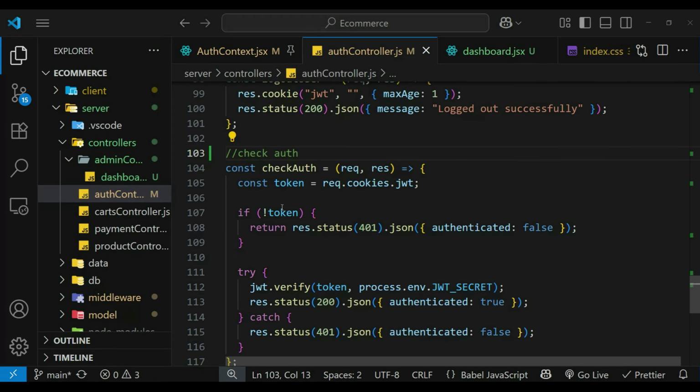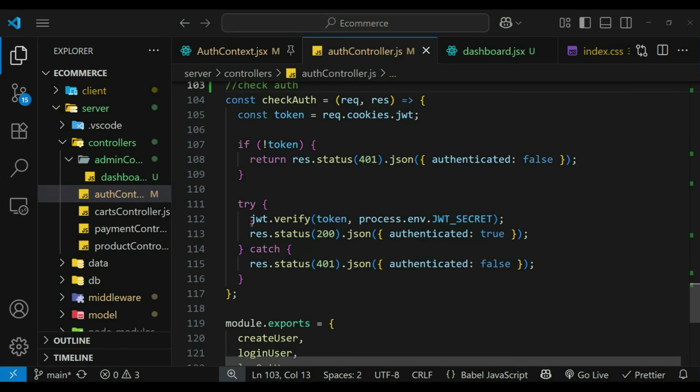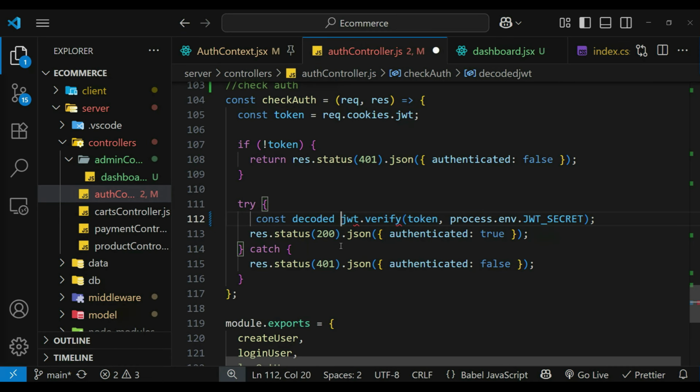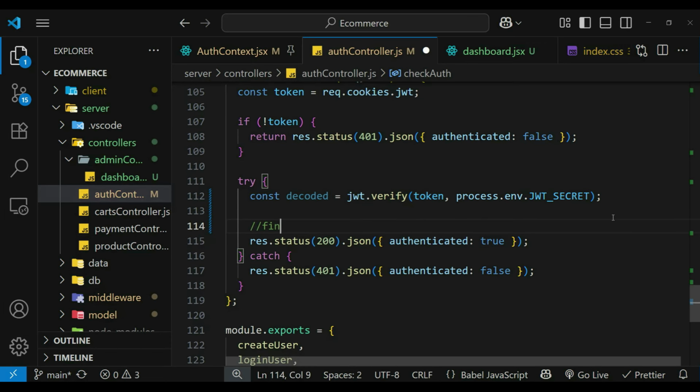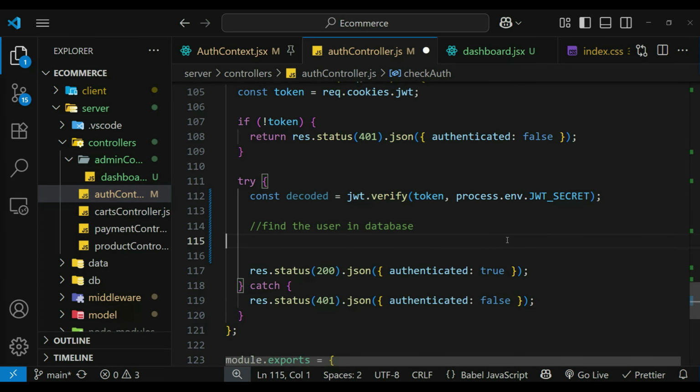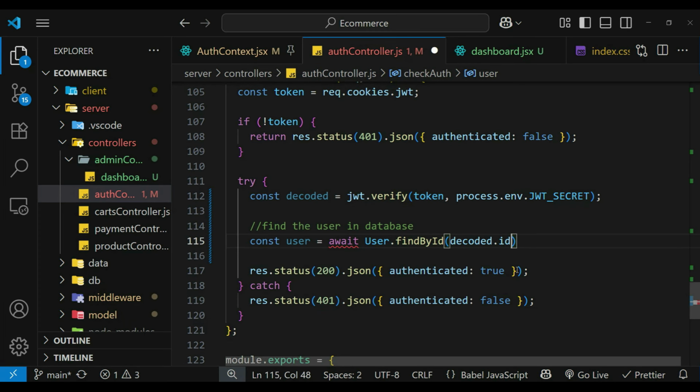Currently it's only returning authentication check. So now we will also fetch the user role from it. For that we can fetch the user ID from this. So let's find the user in the database from the ID returned from this decoded response, that is decoded.id.